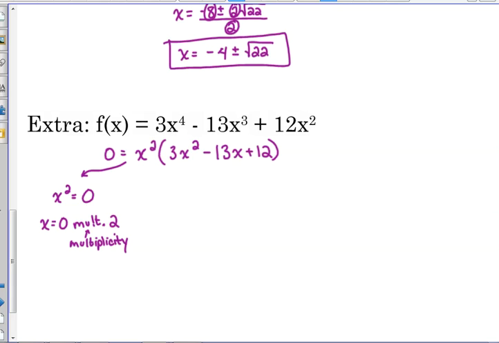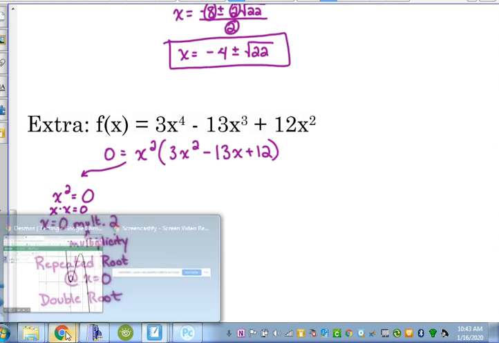You should have heard that terminology in Math 3. It means that it is a repeated root because it's x squared. That's really like x times x equals 0. So you've got x equals 0 and x equals 0. It's repeated. You may also see it referred to as a repeated root at x equals 0, or sometimes people call it a double root. All those terminologies mean the same thing. So most likely the multiplicity terminology is going to come up, but I have seen the repeated and the double term as well. So I just want to make you aware of those. So that's 2 out of our 4 right there.